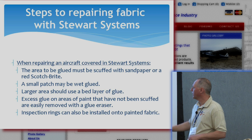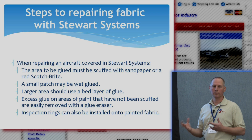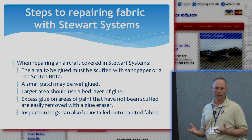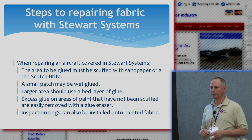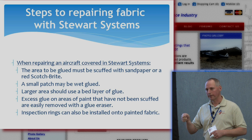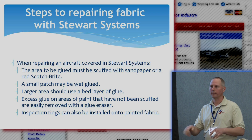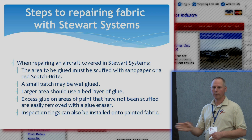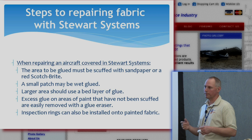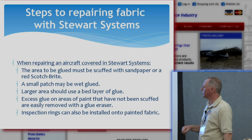It's adhered. If you have a larger area, you're going to find it's a lot easier to do like you would do if you were covering the airplane. You're going to put the EcoBond glue on, and allow it to dry 10-15 minutes. It'll still be a little tacky, and you can kind of press the fabric in. Take your iron and you can heat bond that exactly where you want it. Get it to all lay down the way you want it. And you're going to run wet glue down through it, wipe off the excess, and now it's bonded. And of course, if you're doing a very big piece, you're probably going to want to put finish tape around the seam as well. That's going to be part of your glue bond.